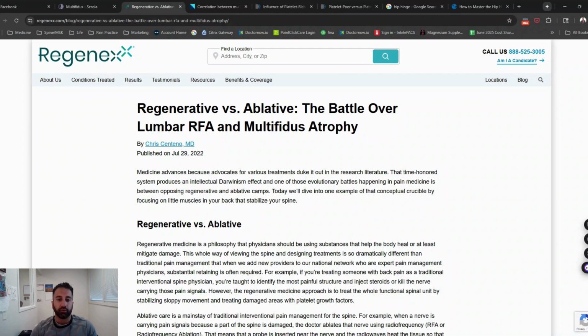But one of the other functions of those medial branches is that they actually innervate the multifidus muscles in the low back. And if we burn those, then you're also not getting the motor function of those back muscles, and that would lead to bigger atrophy and further weakening, which may potentially lead to worsening of back pain.